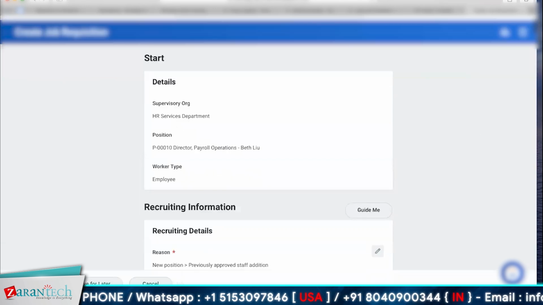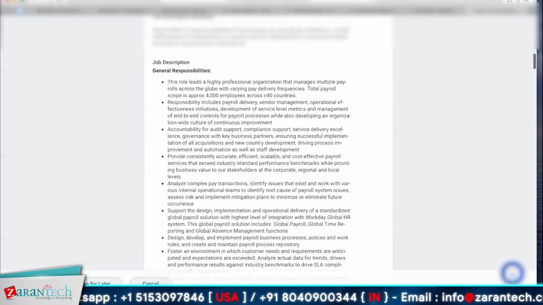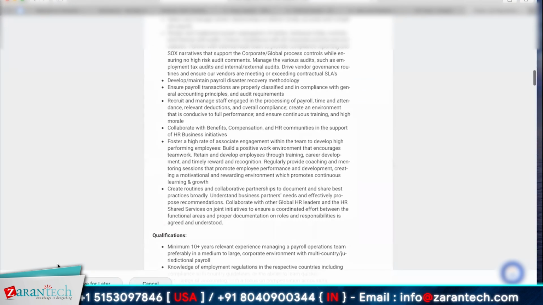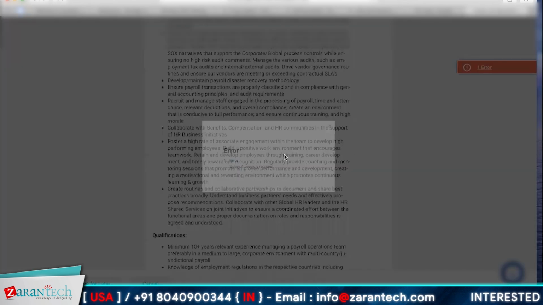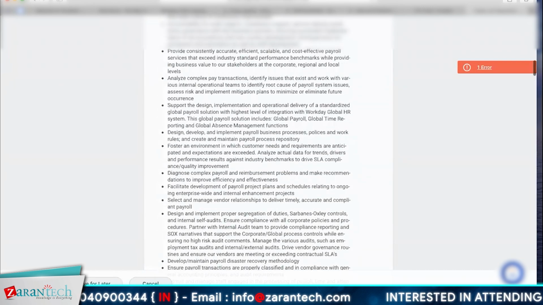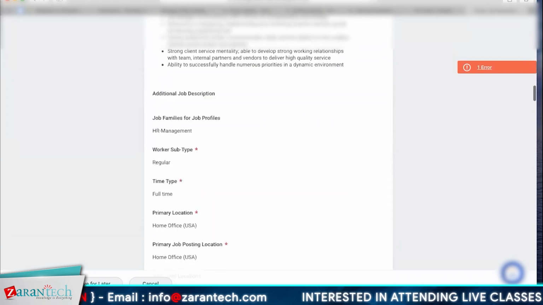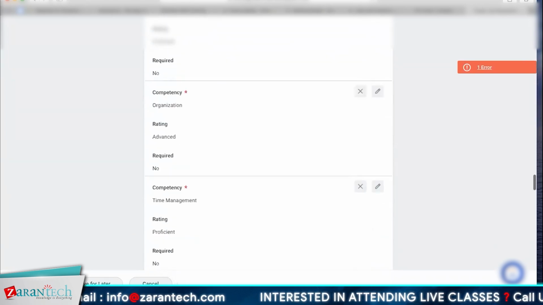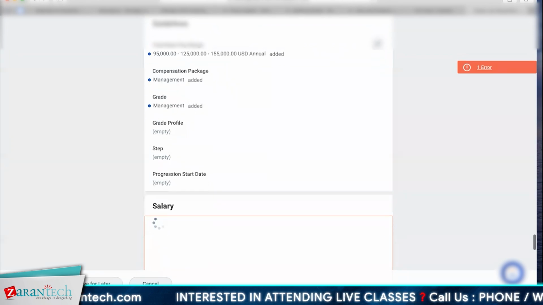This is a final screen to review all the details that are already there. Once I'm sure, I can click on submit. We probably have not entered the salary amount, so this is the thing that I need to fill in.